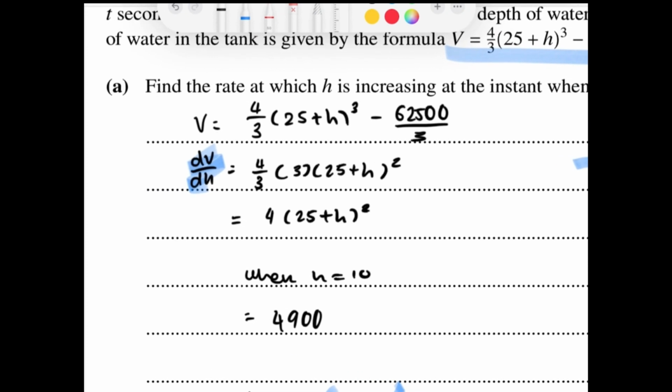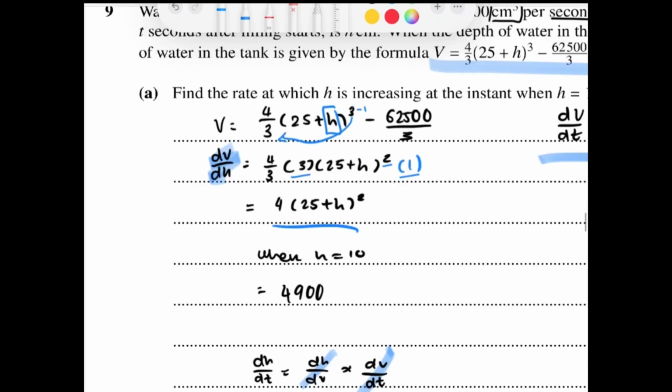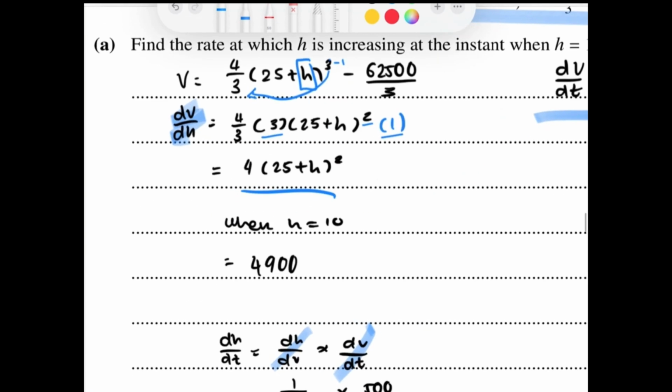So that's what I did. You differentiate V. How you do this is you bring down your 3, and then you minus 1 over here, and then you differentiate your constant. So that is obviously 1, that's why I didn't include it here, but you can if you want. So I brought down my 3, got my 2 and 1 over here. Simplify it, you get this.